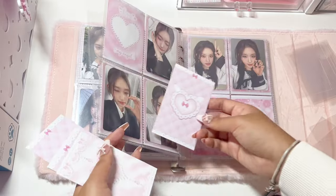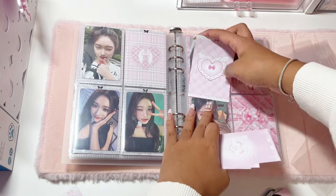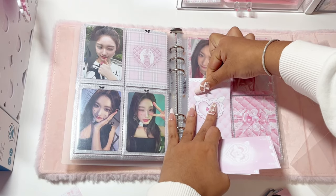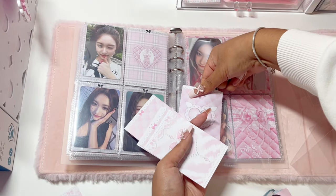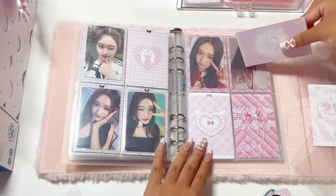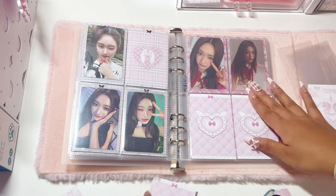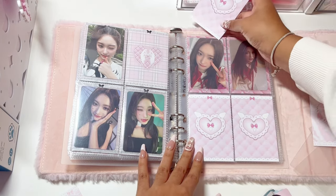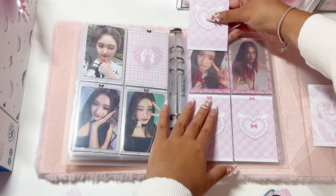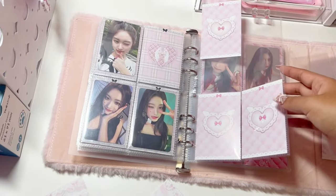Which one do we think matches more? I feel like it's this way. It's kind of hard when you first put them in because they're a really nice fit, so sometimes they make that weird noise. Hopefully I'll lower the volume here. There we go. This one's a little bit of a struggle. Sorry.